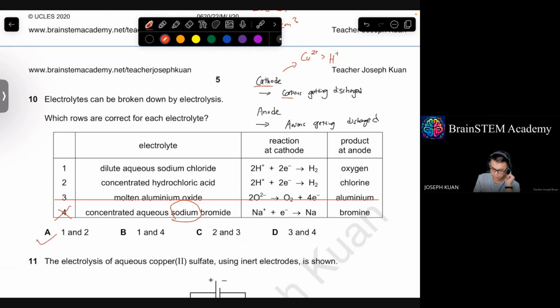be safe. So sodium chloride, it is true, we're going to get hydrogen and oxygen because it's a dilute solution. Now, in the anode, the priority is oxygen getting discharged. It's actually hydroxide getting discharged, it forms oxygen, except if you're doing concentrated solutions of halides. This is a halide solution, it's concentrated, you're going to get halogens. Okay, so the answer is A.